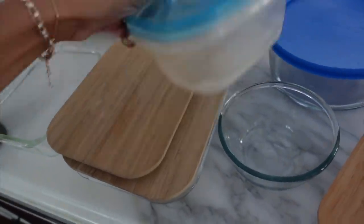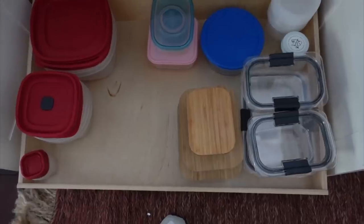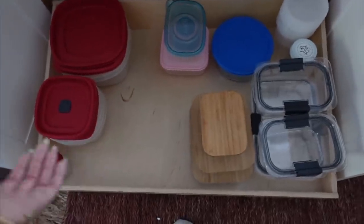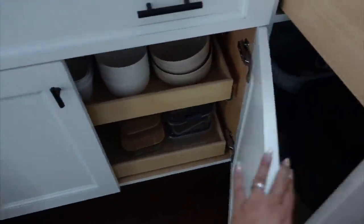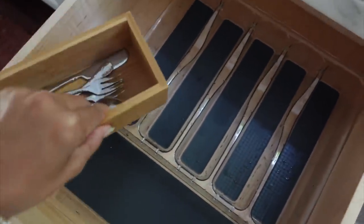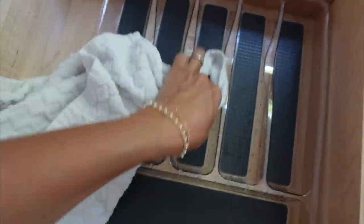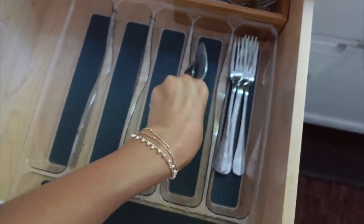Okay guys, we just finished off this space. This is all the Tupperware I have — as a family of three we don't really ever run out of Tupperware, so I don't want to buy excess just to fill it up. I like having space. Now I think it's time to put our tray back in — I got this at Target. Now let's put in my mismatched silverware. Thumbs up this video if your silverware doesn't match and you don't care — they're still forks, they still work.